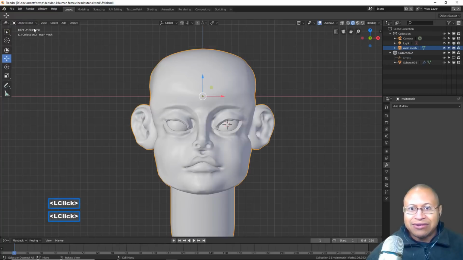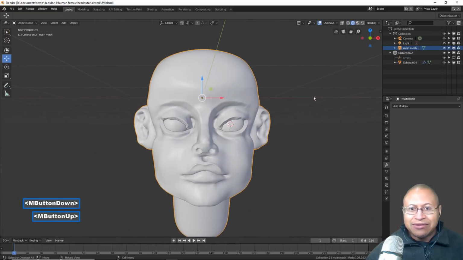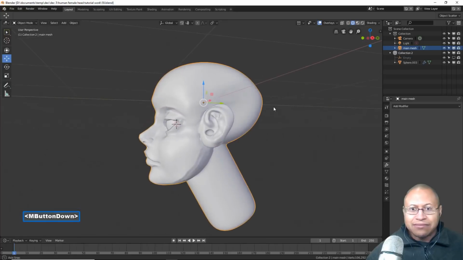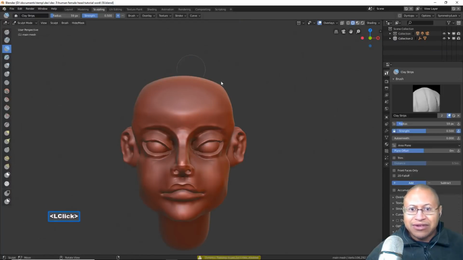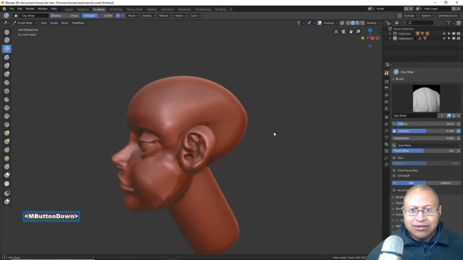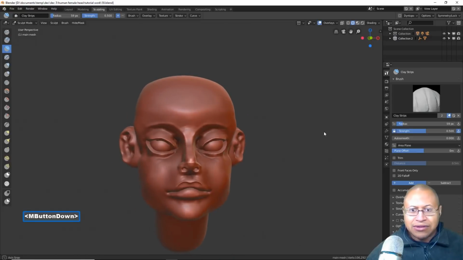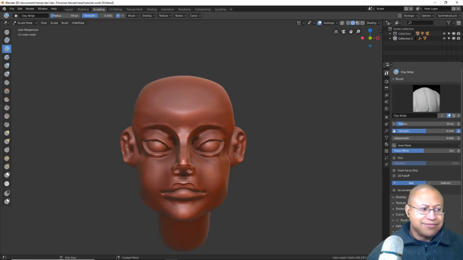Click here, go to object mode. Okay, let's go back to sculpting mode. I'm going to left click here. Yeah, I think it looks better like that.